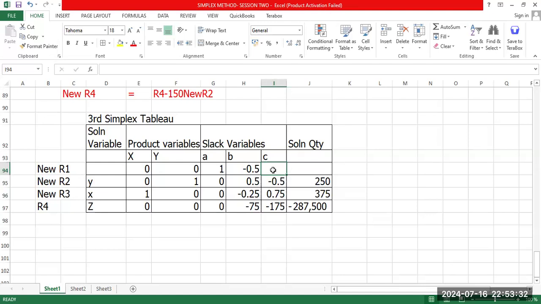For C, it is what? Say 0, 0. Then last 0. Zero also. Also 0. So colleagues, you can observe that here the slack variable is still A. And actually where you have 1, it is always corresponding. You see here you still have here 1.